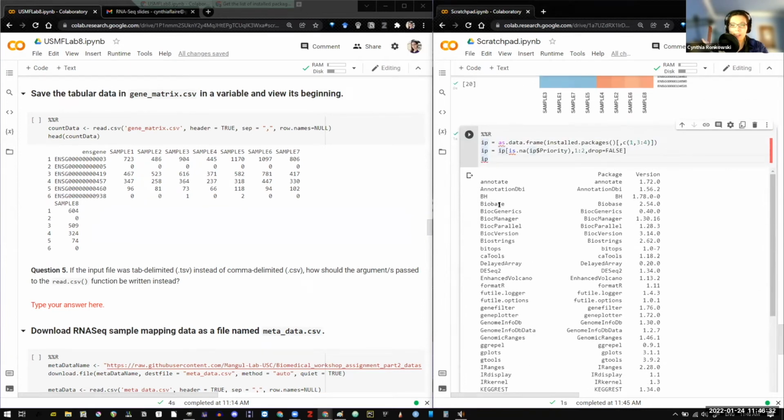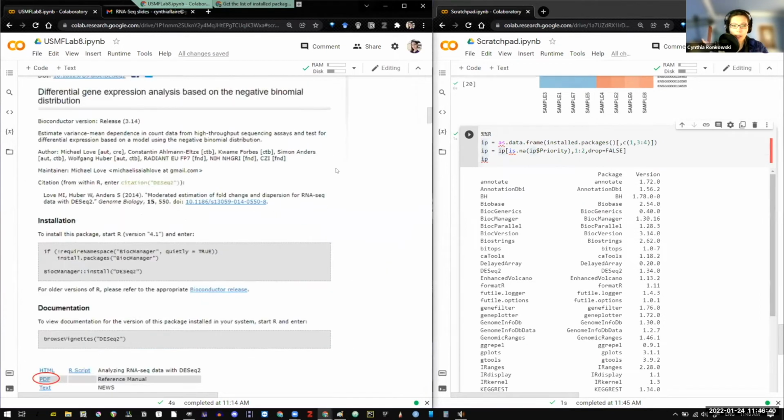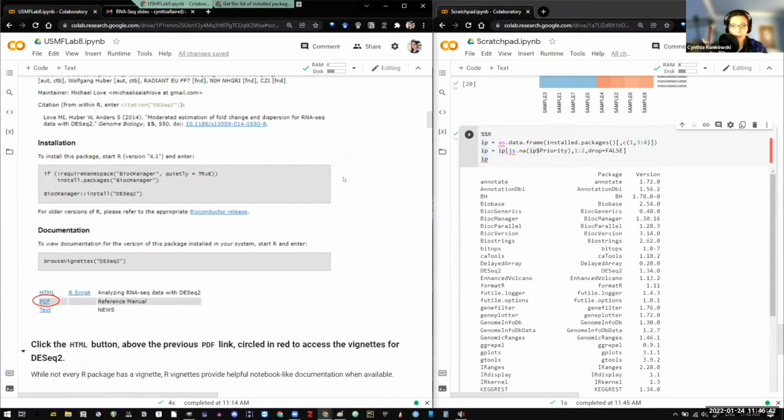You might notice that you didn't download all of these individually, and that's because when you download certain packages, often those packages will rely on other packages, and those are known as dependencies, and they'll get downloaded alongside whatever packages you're interested in.